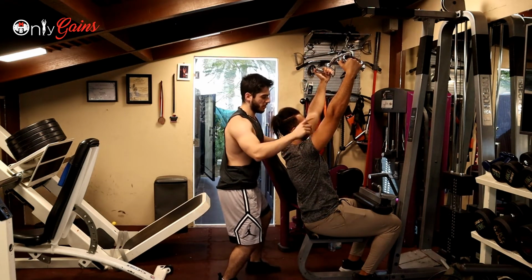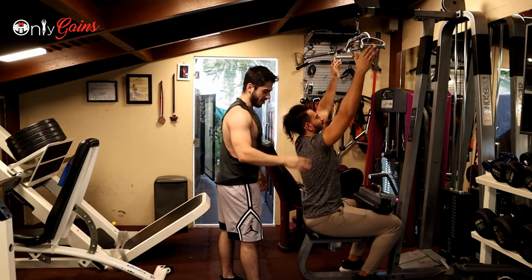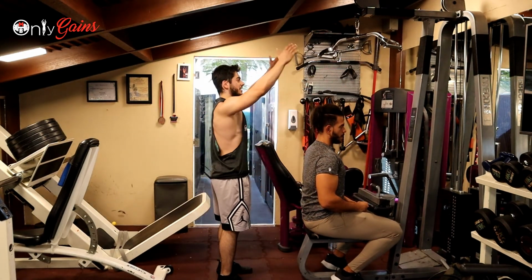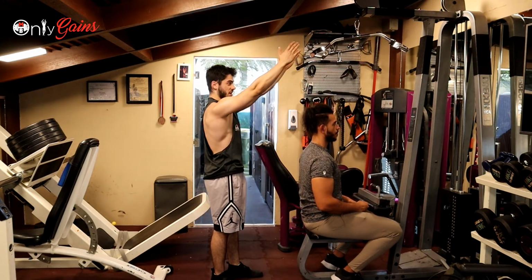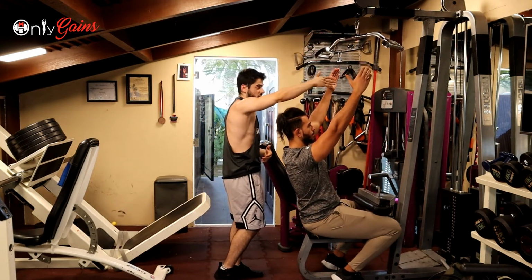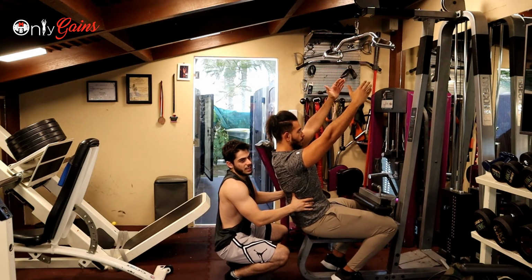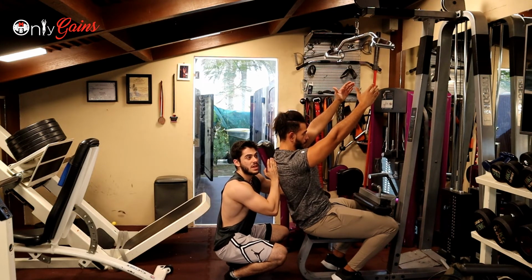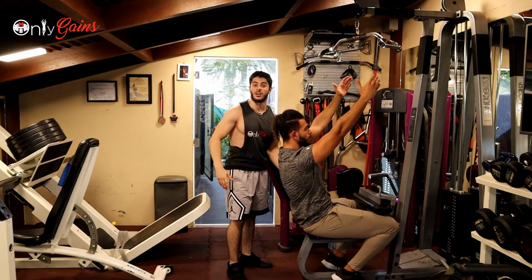So he sits down. The very first cue, when you sit down, the idea is to try and get the pull down to go from an overhead position to more of a front position pull down. And how do you do that with something that's above there? If you can't change that, you can just change yourself. So the very first thing is think about getting your lower back back. And I like to even cue rounding your upper back slightly. Now from there, you can clearly see that the line of resistance lines up a lot better with his lats.